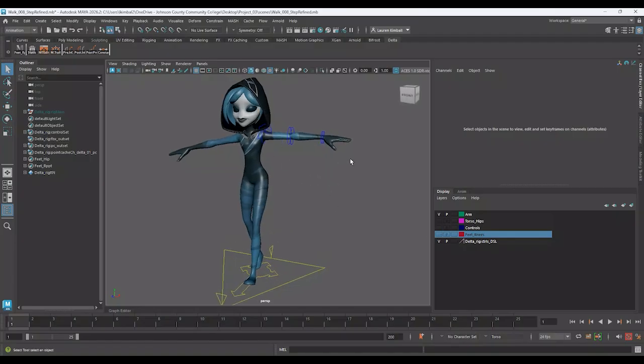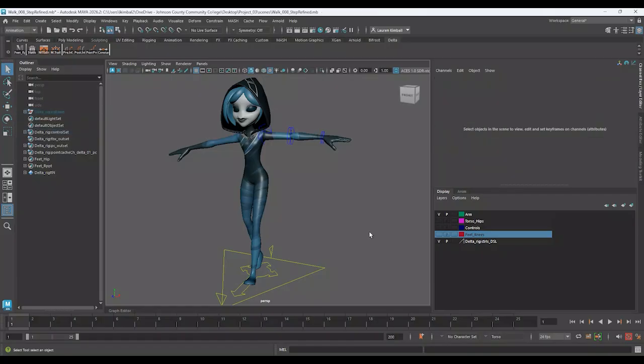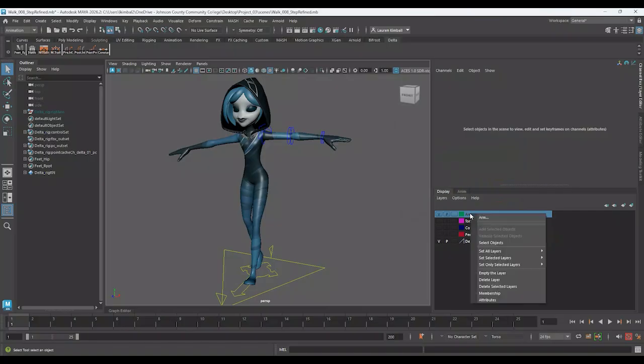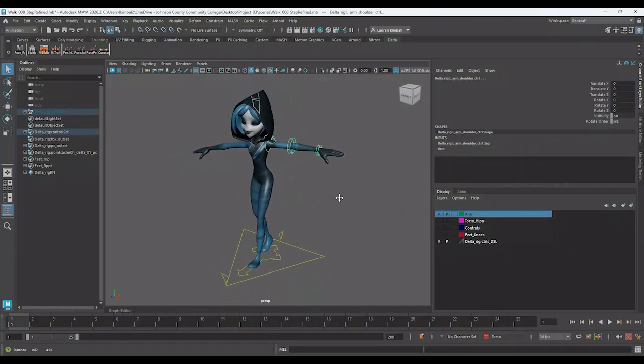I'm then going to want to go in and grab my arm controllers. Now I could do this the more traditional way, where I press Alt-2 and then just grab the controllers. But just another side note, you can actually click the layer that has the controls in it, the arm layer, right click and select objects, and that's another way that you could select assets if you've got them within their different layers. All right, so what's important is that we got these selected.